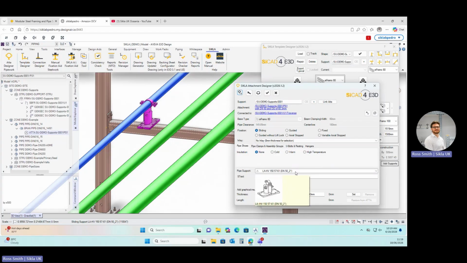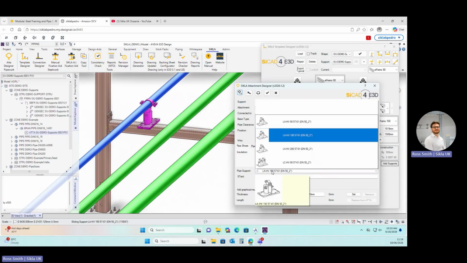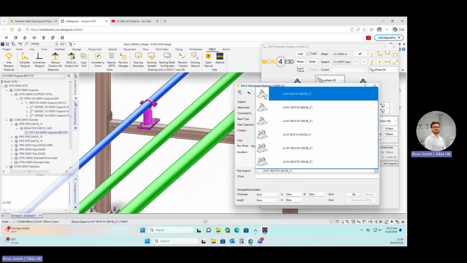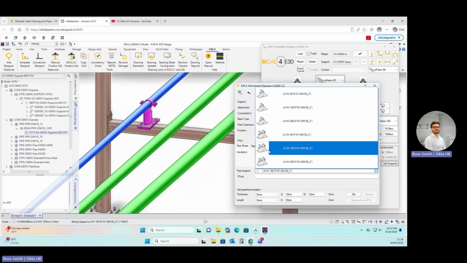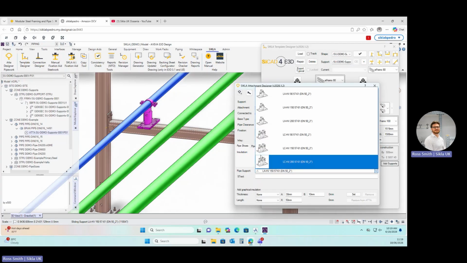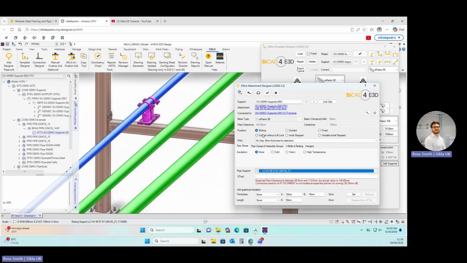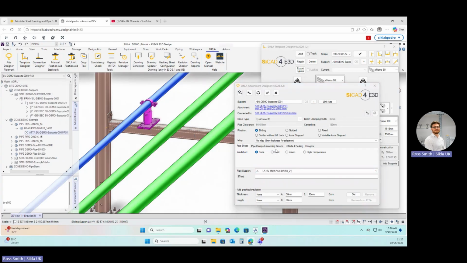So it's worth mentioning this is a 2-inch pipe, so the parts that have been provided are a 2-inch pipe shoe. But within the drop-down, if we would like some variables of this pipe shoe that Sikla provide, perhaps we want a double clamp solution. Yeah, we can use the drop-down to do that for us. Okay.